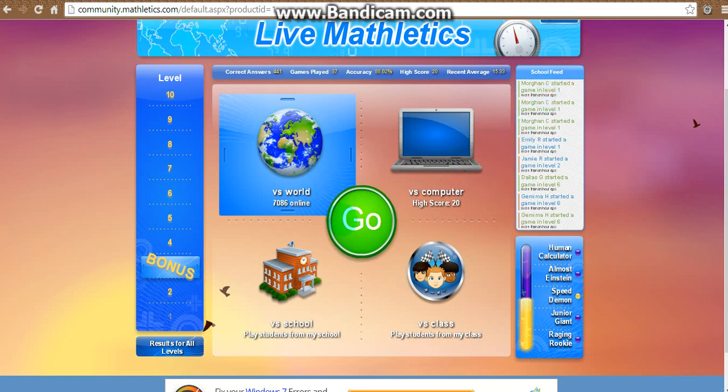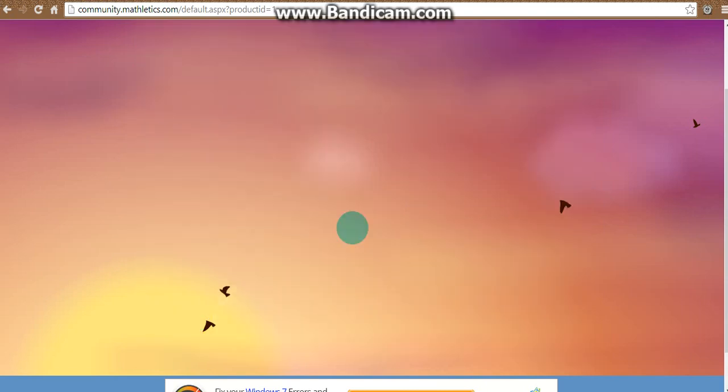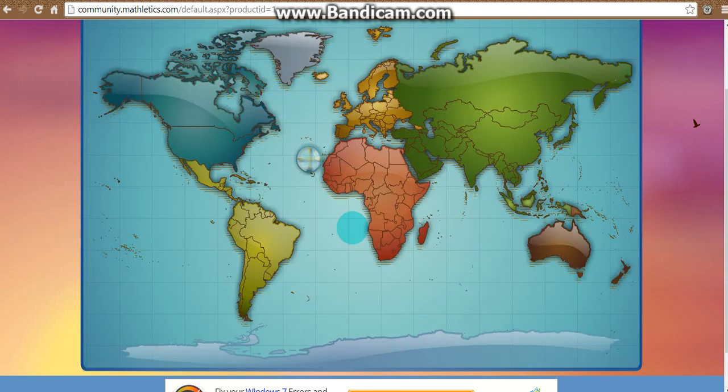I'm going to be playing on level 3. Like I said, it's my bonus level. So yeah, just click go. You can do versus world, versus computer, versus class, or versus school. I'm just gonna go on versus world. Like you can do any of them, so it doesn't matter.